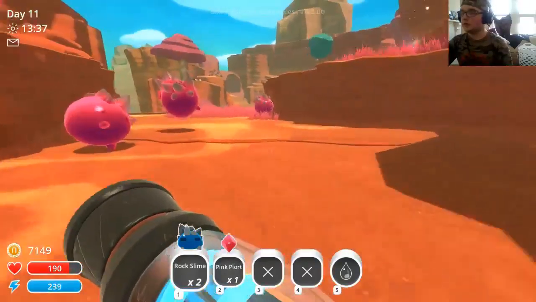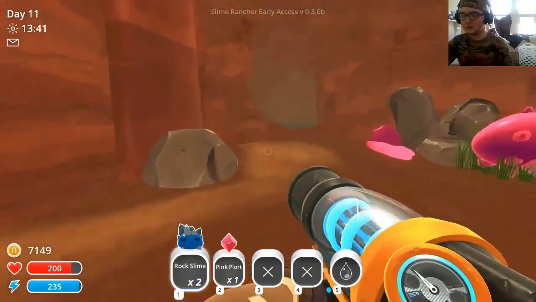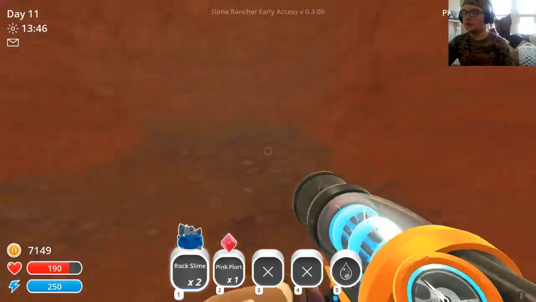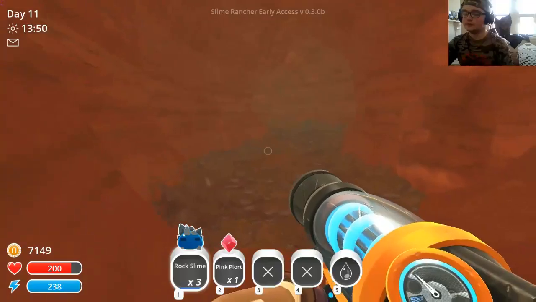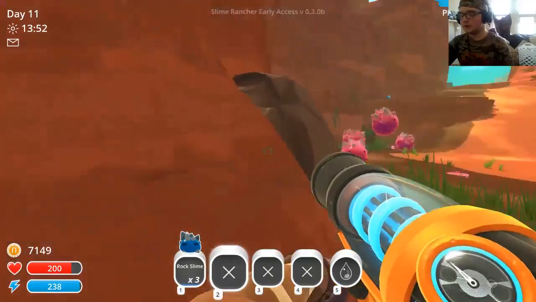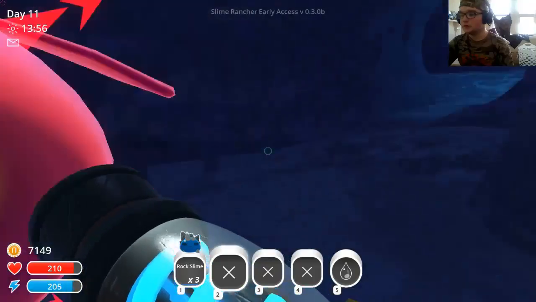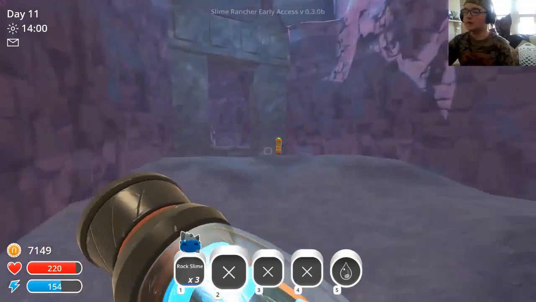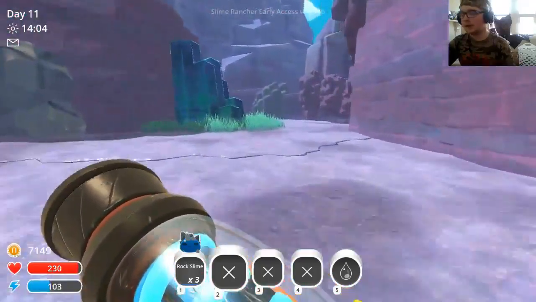Shoot. Damn it, why are these rock slimes so aggressive? Go, rock slime! Rock slimes are pretty cool, so rad. But these phosphors are a bit angry, so run, run, run. I believe there's rock slimes around here as well.